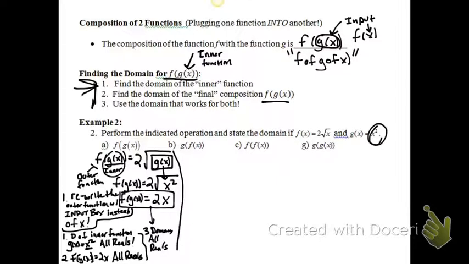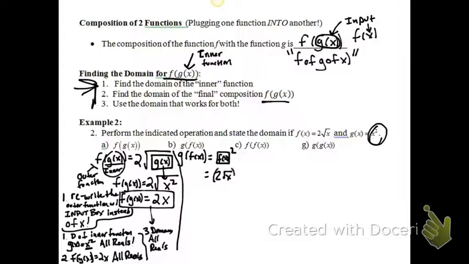Part B is g of f of x. Well, to do g of f of x, keep in mind g is now the outer function and f of x is the inner function. We're going to plug f of x inside of the function g. So I'm going to rewrite the outer function with an input box rather than an x. So I'm going to put box squared instead of x squared. Right? I'm rewriting the outer function this time. Now in that outer function will go f of x. That's what we're inputting. So I can rewrite that as 2 square root of x.